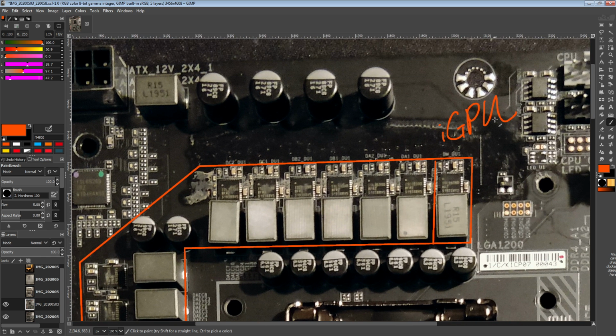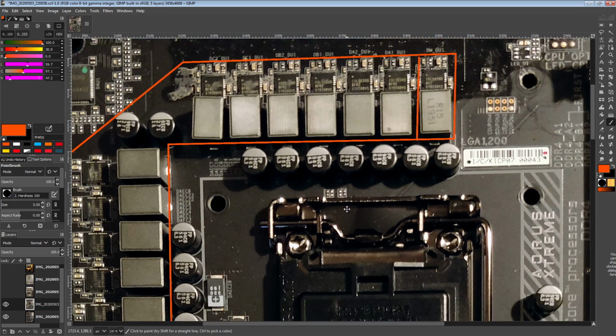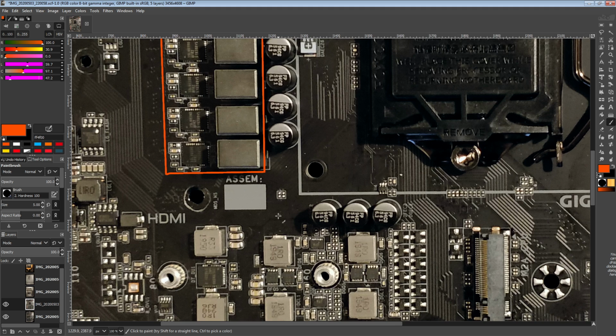There are some higher end motherboards, actually there's quite a few Z490 motherboards, that won't bother with including an iGPU phase. And well, if you don't have an iGPU phase, you can't have QuickSync, because QuickSync requires the iGPU to be functional. And if you don't have iGPU power, guess what's not functional? So yeah, this does have an iGPU phase because the board has to do everything. Otherwise, how would it justify the $800 price tag?